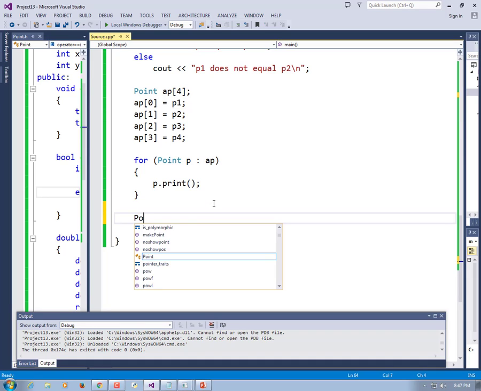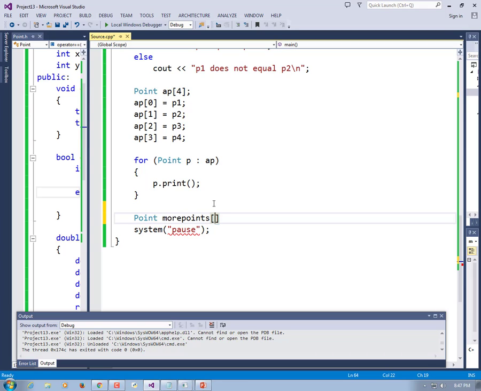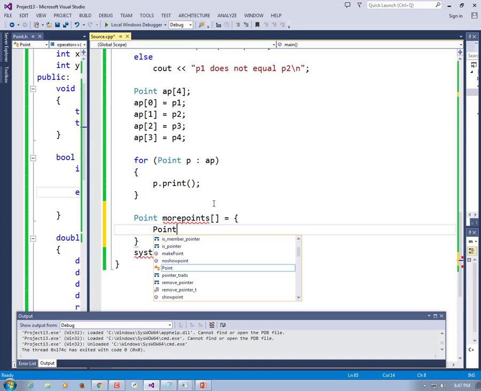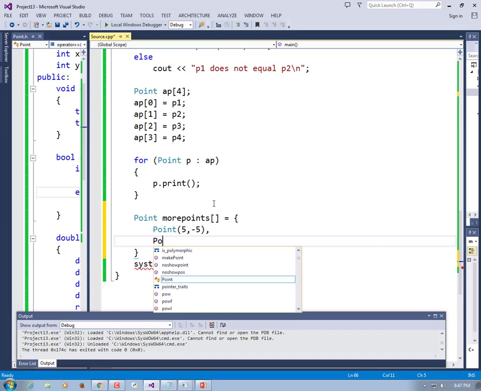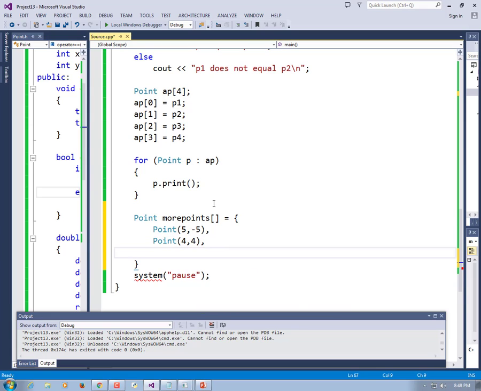So here we go. We're going to do that. Point, here's a new array. More points. And it's equal to point 5 comma negative 5, point 4 comma 4, and point negative 800 comma 800.